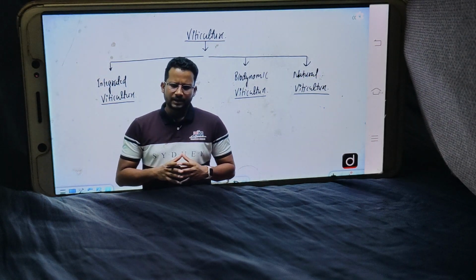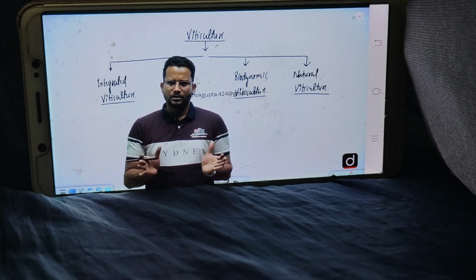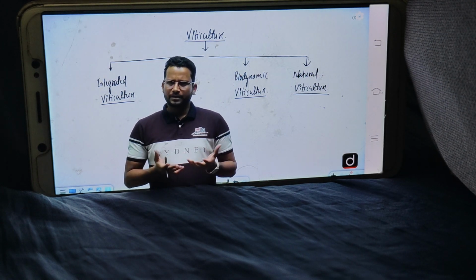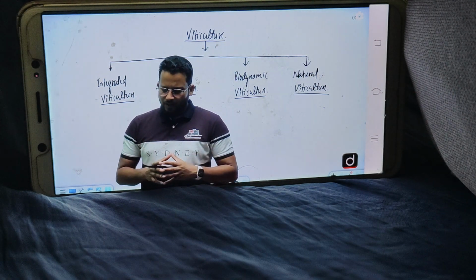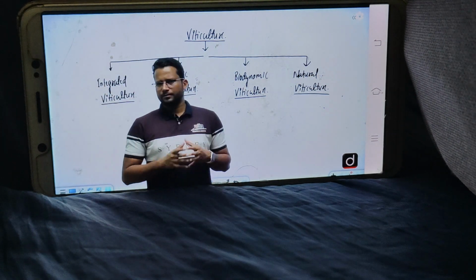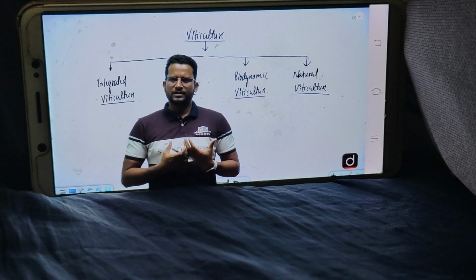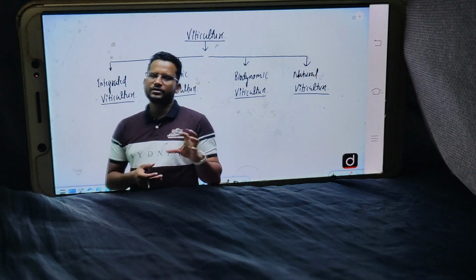Integrated viticulture, you can say it is a classical way of handling a vineyard. Classical way. Now if I'm saying classical way, we have been using this technique for a long period of time. So you can say it's an old method. It's a classical way. And the approach in this system of viticulture, how we approach this activity, is mainly focused on efficiency.